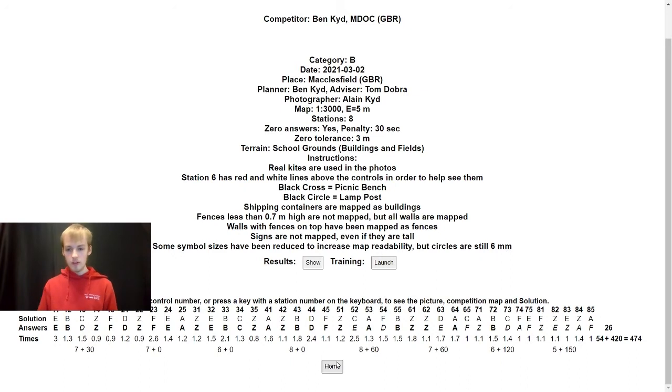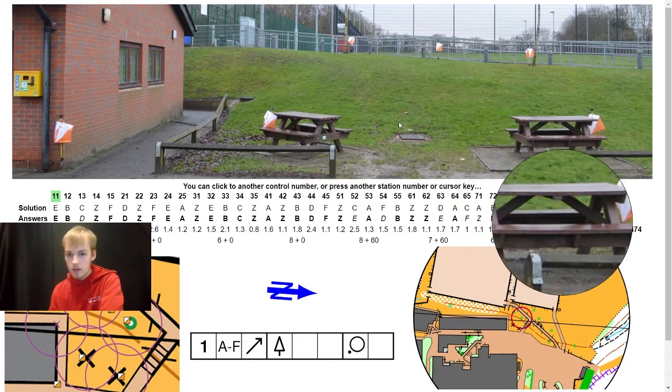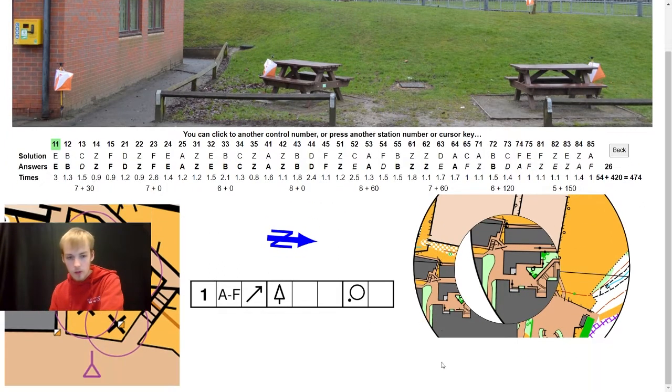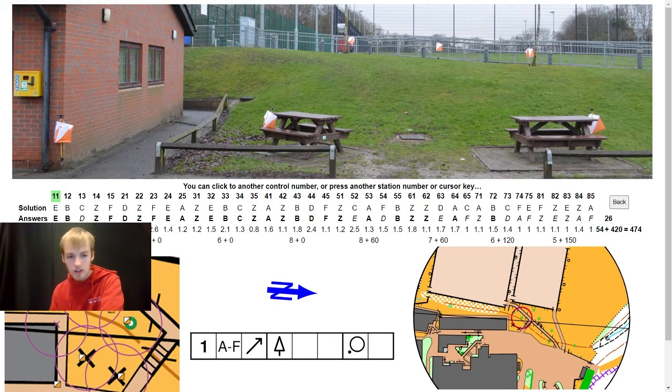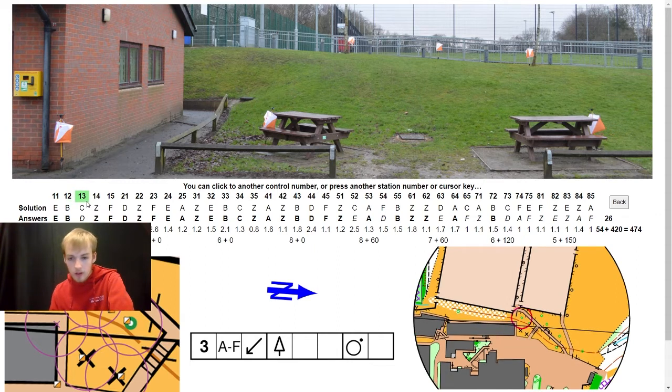So now what I will do is talk through all the stations and show you my sort of thought processes for all of them. Now with station 1, this was quite a simple photo in my opinion. As we've said before, it was 2 trees, 2 benches, deltas between the 2 trees, and alphas on the building, and all I wanted to do here was have a nice station to bring you into the event and help you warm up a bit. So I don't think there were too many problems here. We obviously had Echo on the right hand tree, Bravo on the front black cross, we had Charlie at the back.